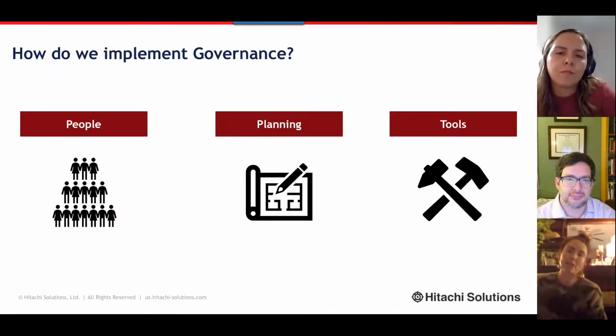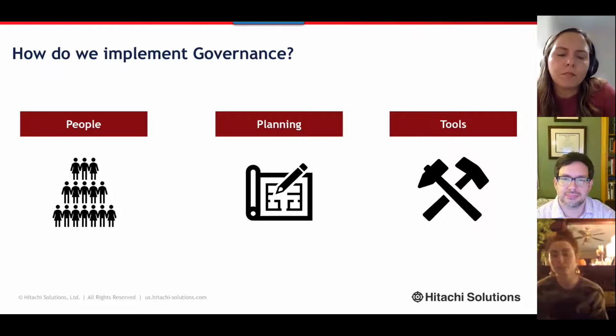And the planning part is going to consist of thinking about your security policies, thinking about how do we create those safe spaces for makers? How do we allow them to make in a way that's not going to restrict them, but also protect the business? Make sure that we're not sprawling, make sure that licenses are kept in check, making sure that applications are being built in line with correct standards. And once we start planning, we can now take a look at some of the tools that are available for us to implement our governance plan.